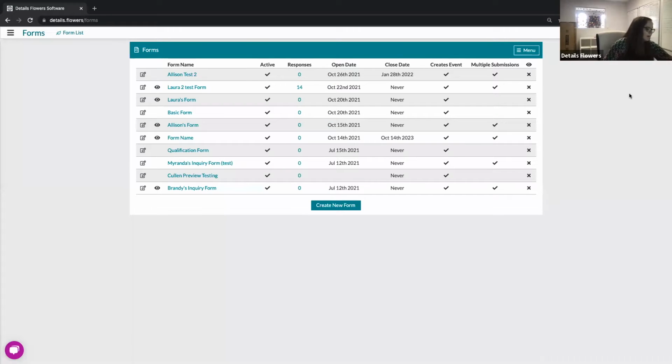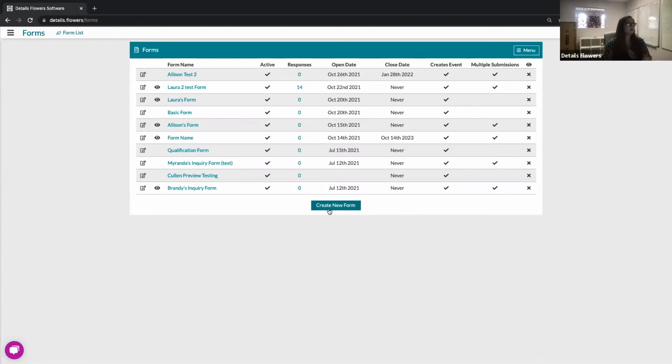We are going to go over kind of how that will play into our forms here. If you are already on a subdomain, that means that you already have that right now. It's hosting your proposal PDFs. In addition to that, it's also going to host your forms. So let's go ahead and just dive in.